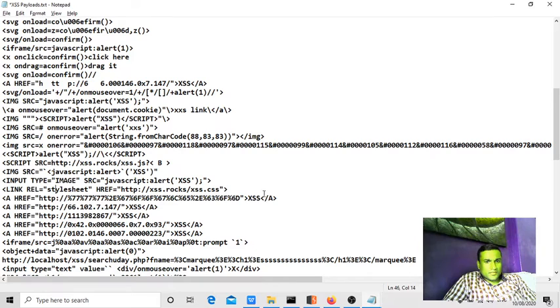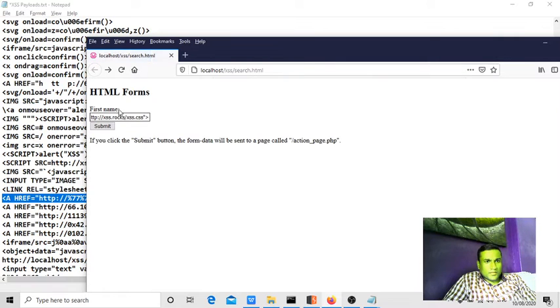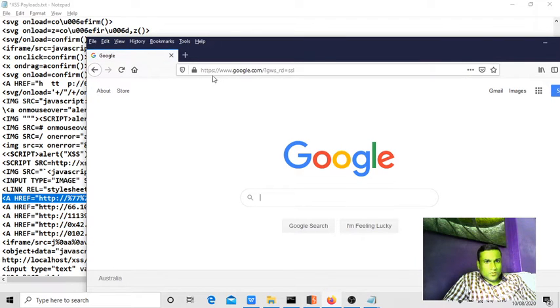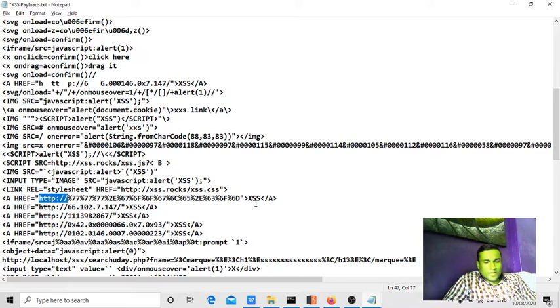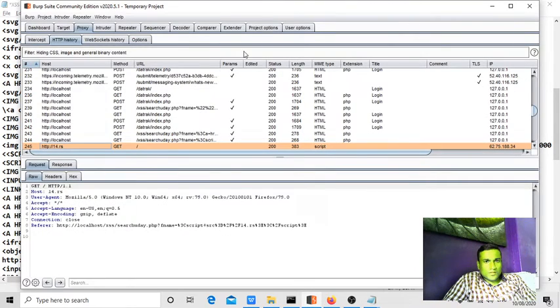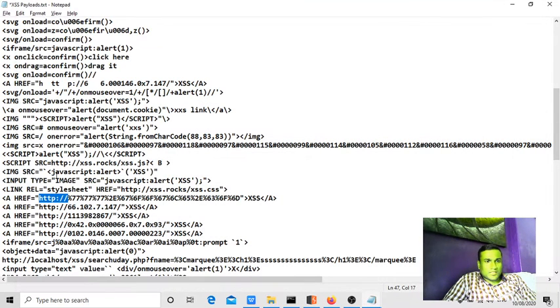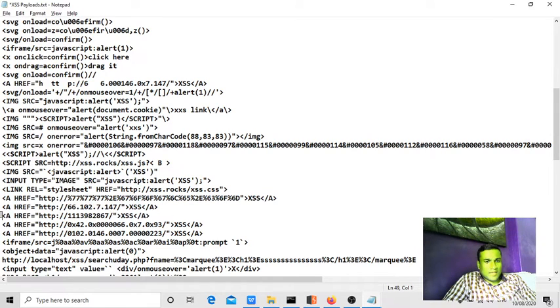As you can see, it was loaded in the href. If you could see, he has encoded the particular domain completely, like XSS equal to, and if you could see here, Google is loaded. URL encoding, how can you do that? Within Burp Suite, you can go to Decoder, enter the URL here, encode as URL, guys. However, you can copy and execute this particular string all the time.